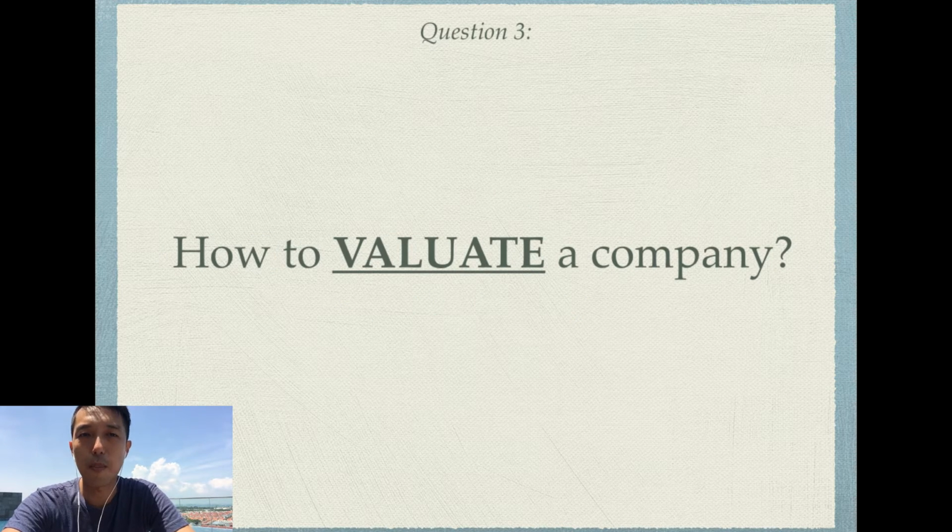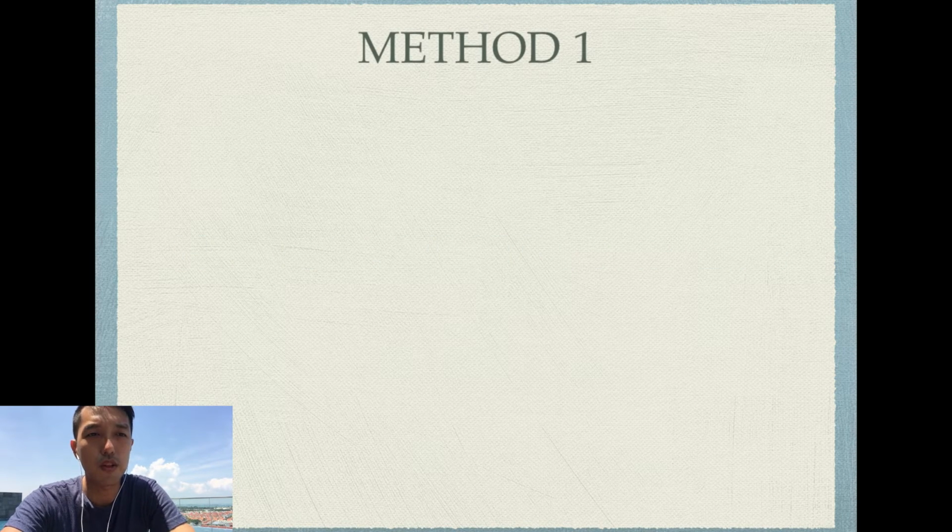Basically, there are 6 different kinds of methods, and I'll run through them with you. There are actually more valuation methods that are used. It's just that these are the 6 that I learned and know of, and I actually apply them when looking at companies. So here we go.